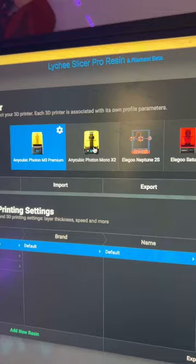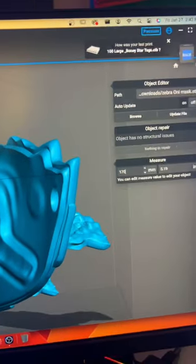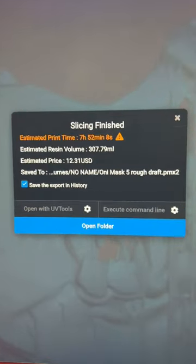I prepare the file on my desktop in Lychee Slicer. I'll be using my Photon X2. To fit my face, the mask has to be 170 millimeters wide. I add default automatic supports, and it's going to take an estimated 7 hours 52 minutes to print.